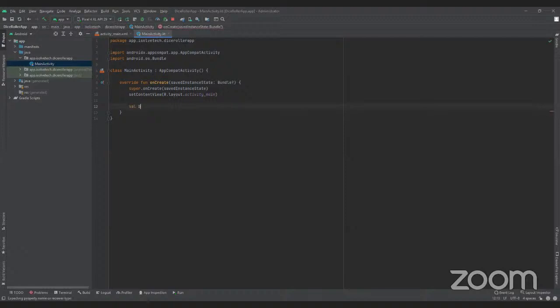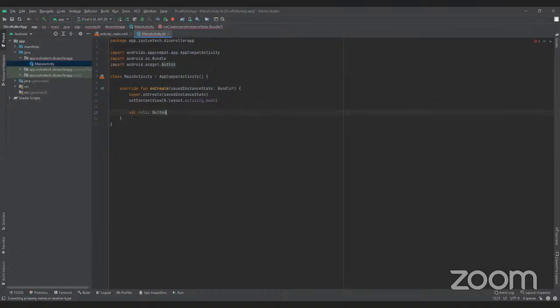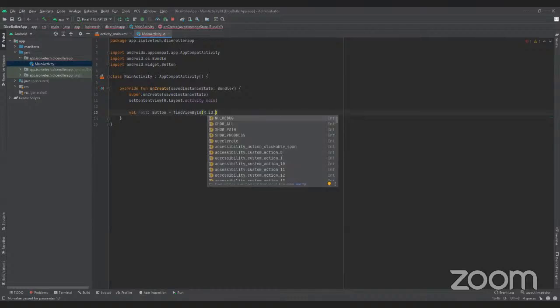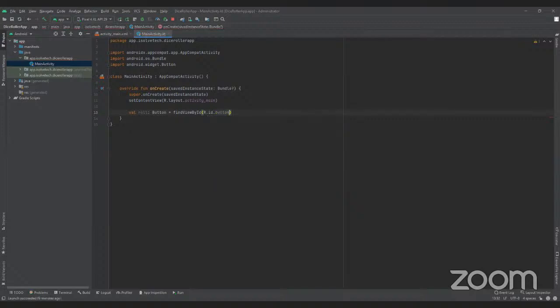So if you notice, when I typed button, it helped me import this automatically. One of the things I would advise is, when you're typing, as much as possible, once you start typing and you see the option come out, just click enter. You don't have to type everything. So what have we actually just done here?